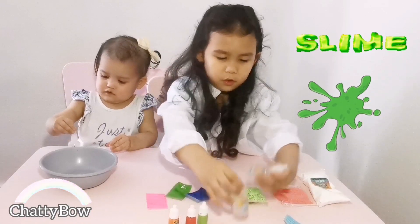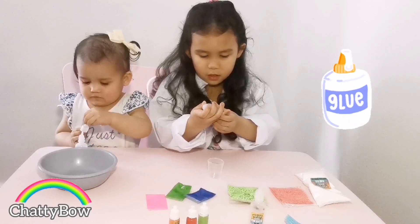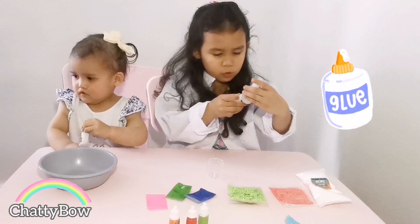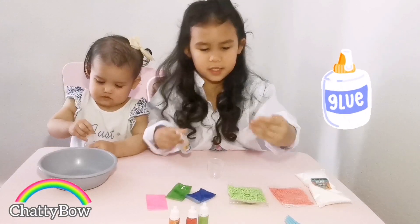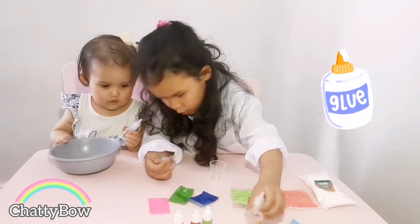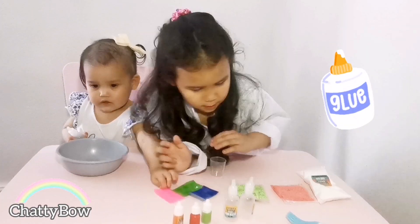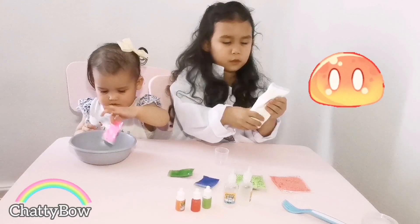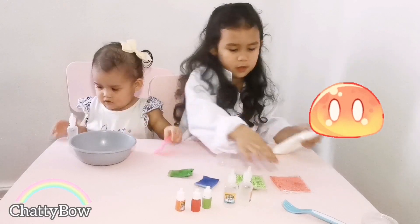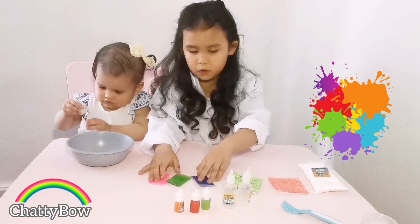Let me see the names on them. This is glue — oh wait, that was wrong. This is glue, this is slime — oh, they're both slime reactor, so they're both glue. And this is some powder to put in. I already said this one but I never said the name of it. And these are two beads, and these are colors. I don't know what they're called though.